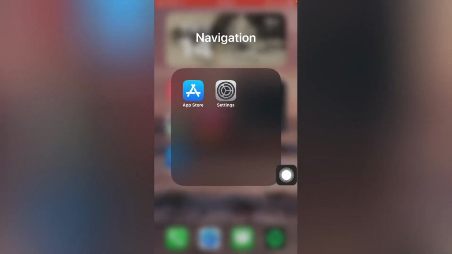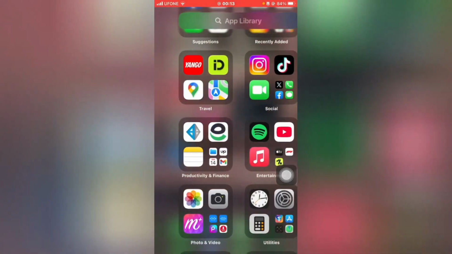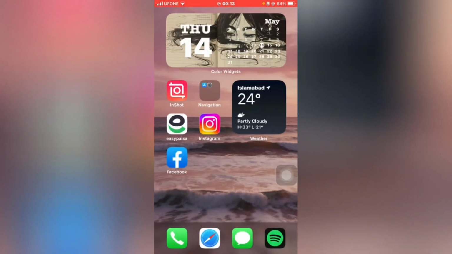You can also block a specific number directly. Open the phone app, go to recents, tap the eye icon and block that caller. If spam calls still come, install a trusted caller app from the App Store and enable it in the same call blocking settings. And that's it. Most spam calls will now be blocked or silenced.